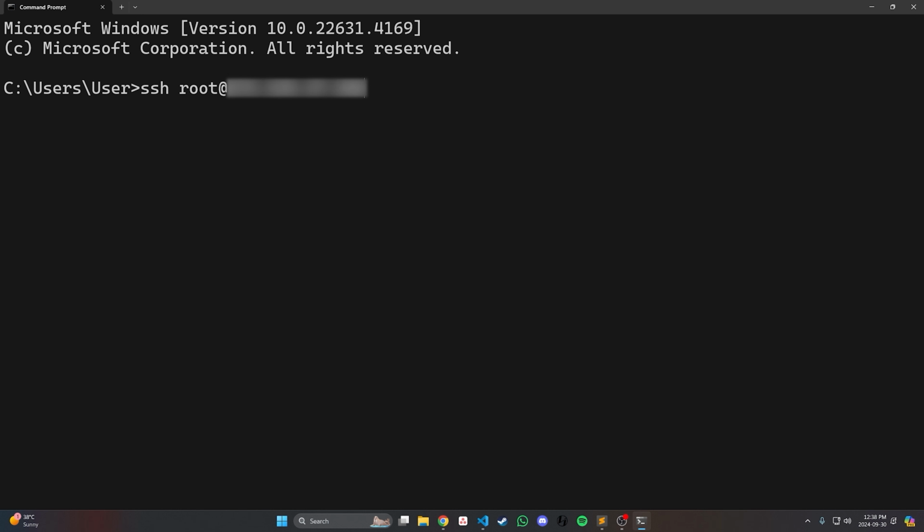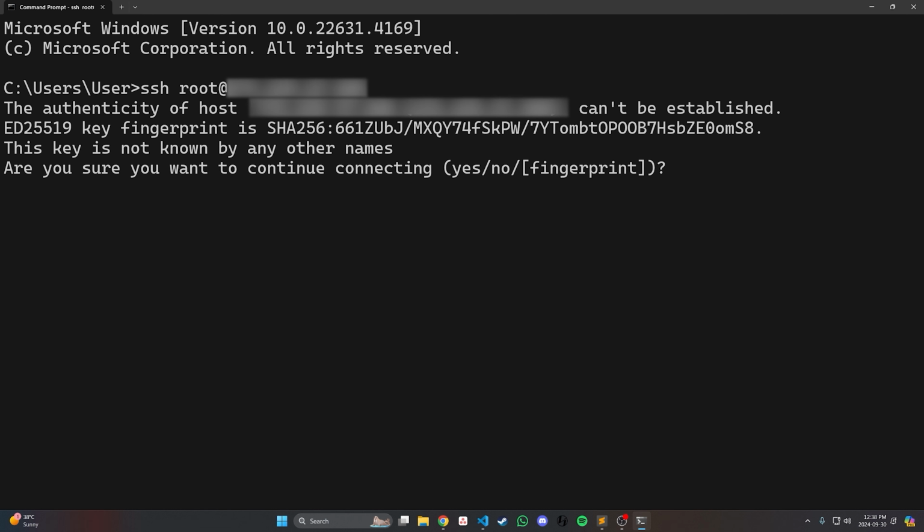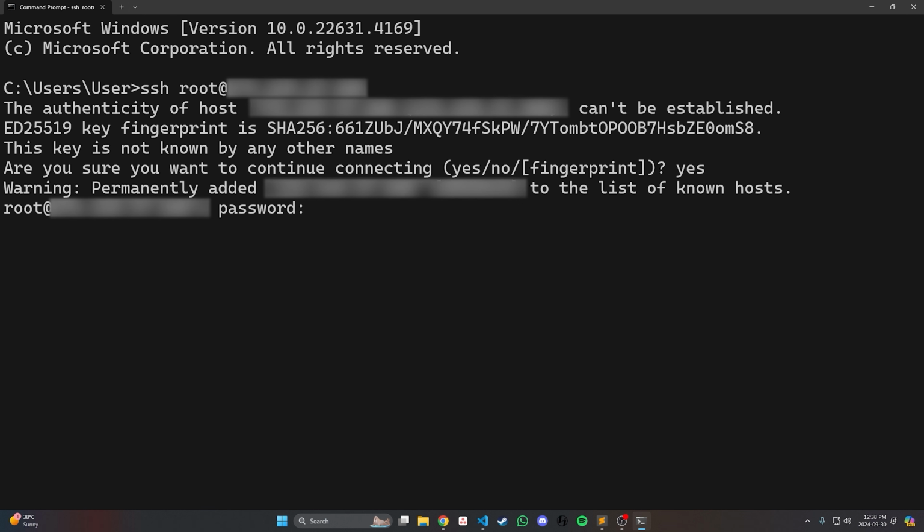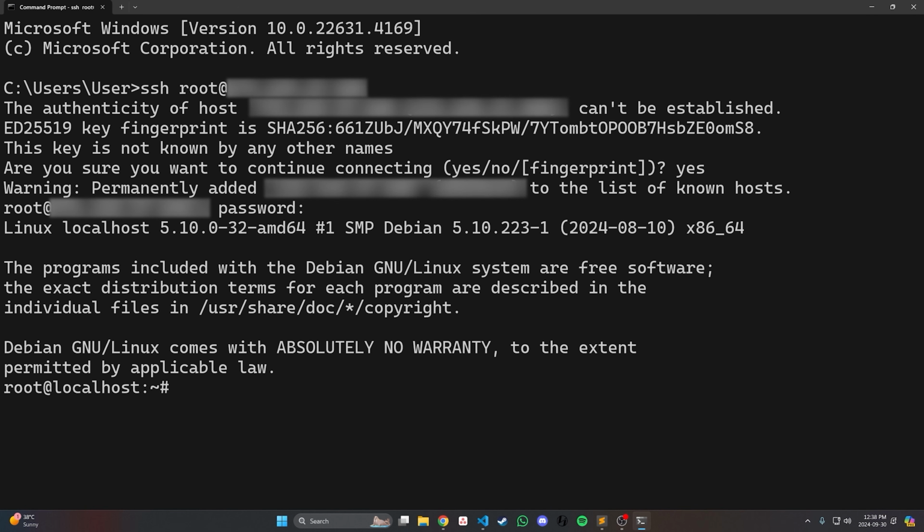Now this is going to allow us to log in as the root user, and what we'll need to do here is type in the root password. So first I'm just going to type yes here, and then we are going to type in the password that we set up when we provisioned this Linode. Okay, so that's going to give me access to the server here, assuming that I type it correctly.